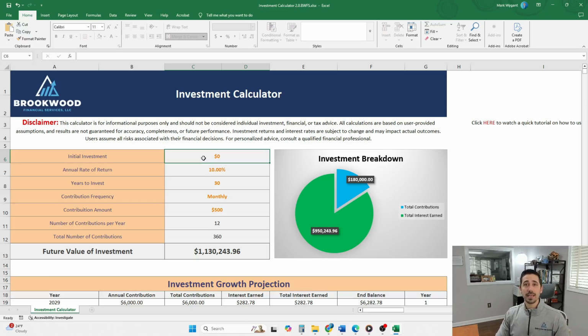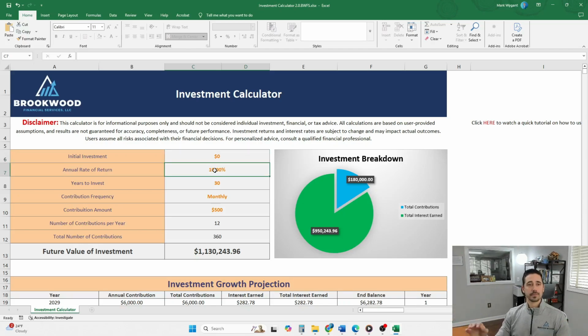For instance, let's say you're getting an inheritance right now of $100,000 and you want to see what that would look like if you don't contribute anything more to it, but you put it into an investment that's going to yield you 7% for the next 15, 20 years, whatever. You could put $100,000 in there, put the rest of the data in there that we're going to talk about, and it'll spit out what that is going to be worth X amount of years from now. So that's kind of the way that you would use this and how you would decide what to put in there for your initial investment. So again, could be 0, could be $1 million, $5 million, $10 million, or anything in between.